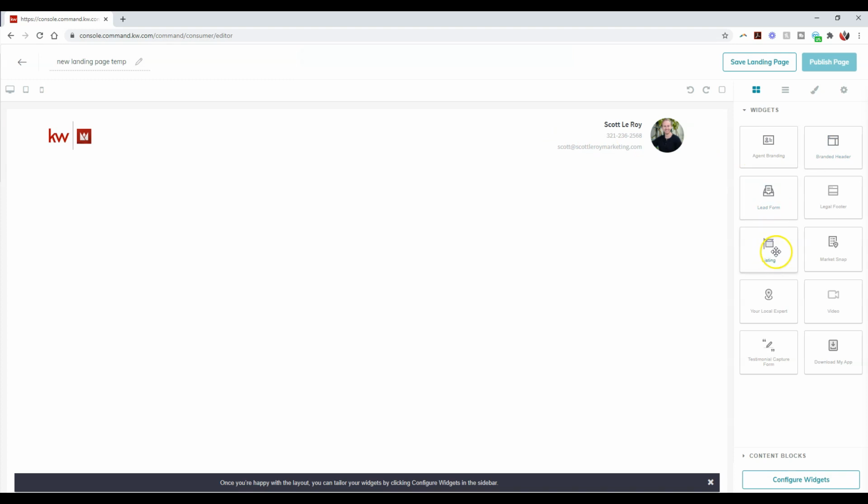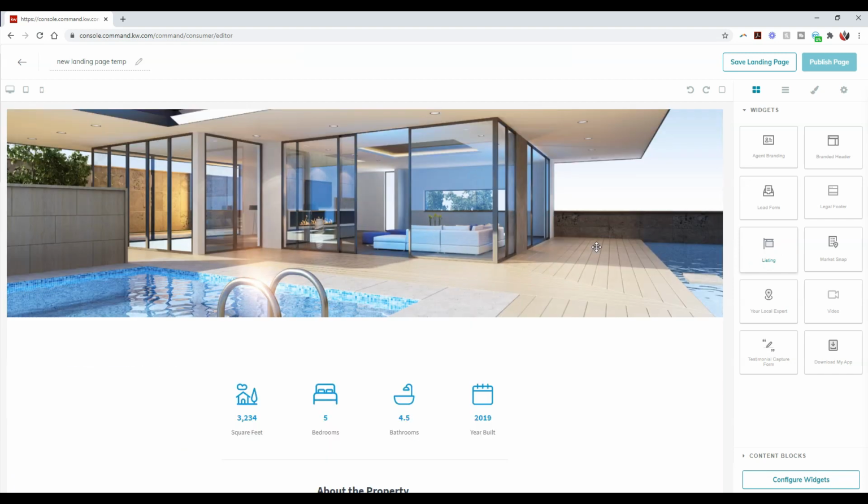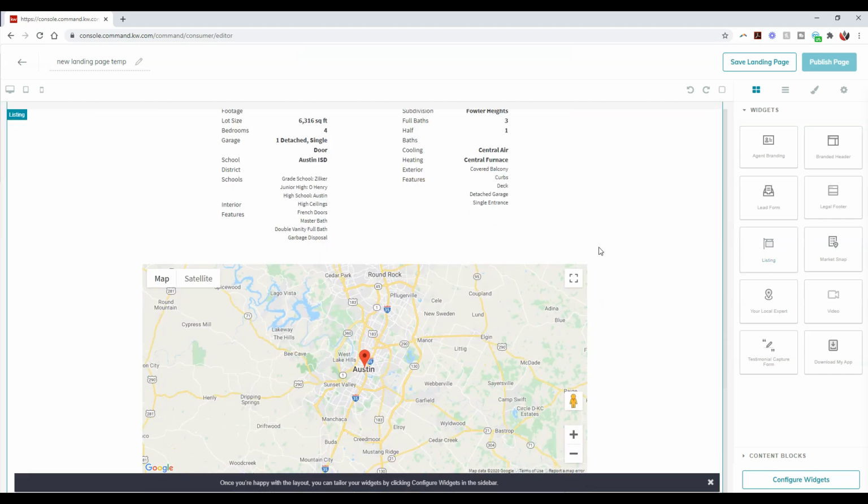If you're going to advertise, say, a listing, I'll use the listing option on here too. And then I always suggest... if you're doing a Facebook ad and you're using the lead capture form, you really don't have to have this. But if you're just going to use this landing page for a dual purpose, for the Facebook ad, and then also for your own landing page experience, it's no problem at all.